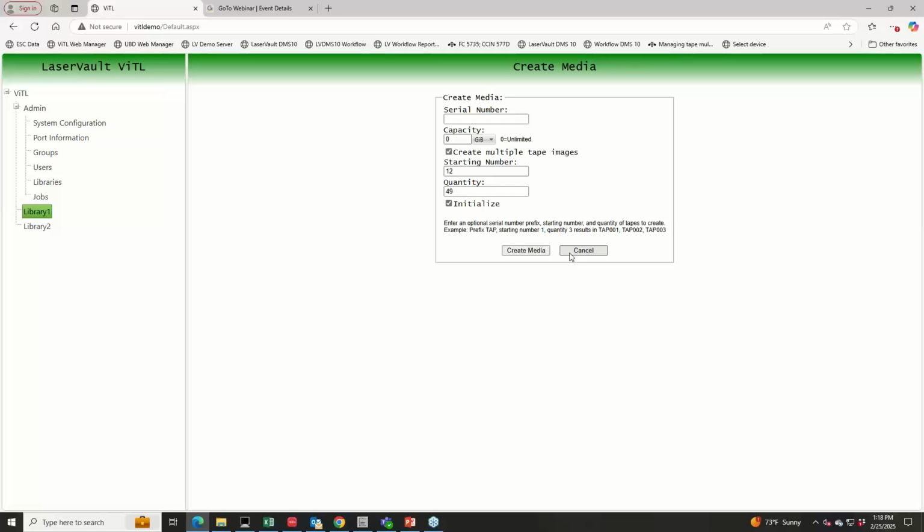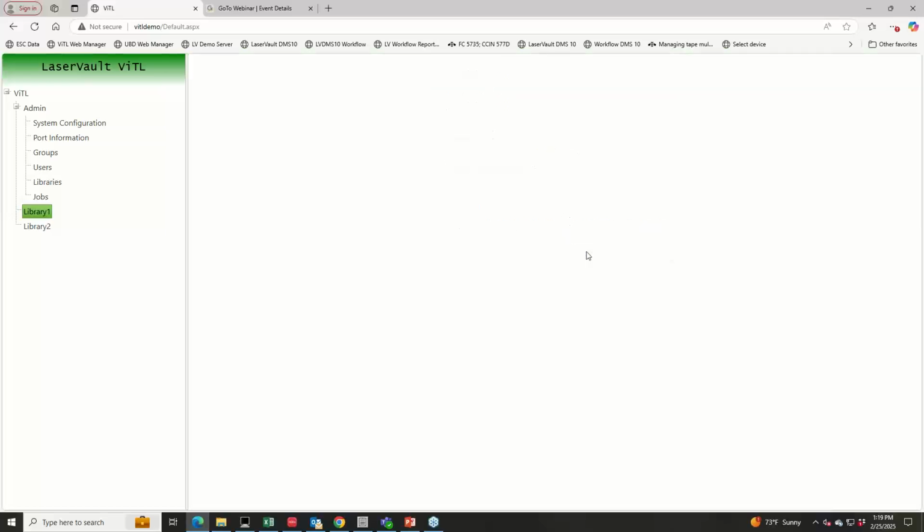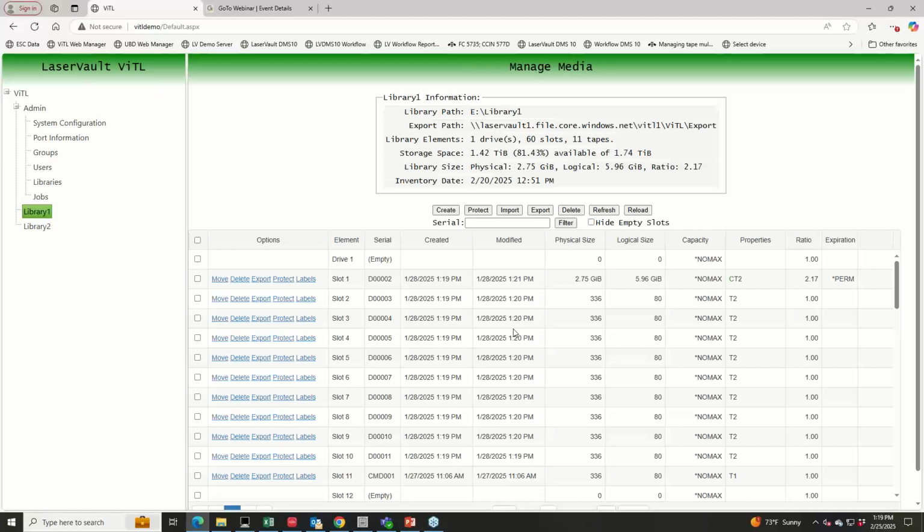Say, for example, you're then using BRMS. You simply go in and add that media into BRMS with a media class that you can use within BRMS to perform backups. So it's really simple to use this create media function to create your volumes. Those are automatically added as inventory on the IBM i side, and then you can simply go in and add that media into BRMS and you're ready to go.